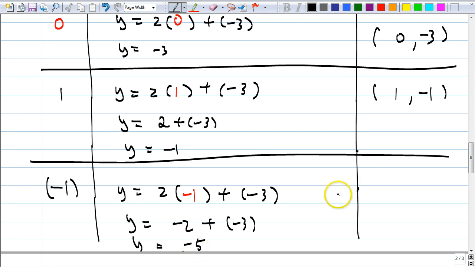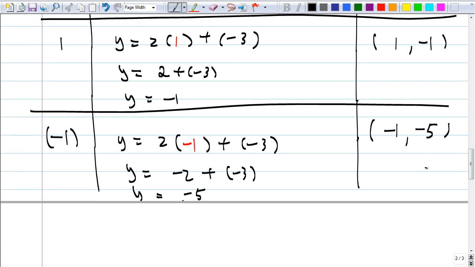-5. So who could tell me the ordered pair here? What do I get for this ordered pair? How about Julia? That's correct. -1, comma -5. Any questions so far? Now, do you think I could now draw this line? Yes. Okay. So how many points would you get? 3. Now, if you have the graph paper, it's going to be really easier for you. If you don't, that's okay. You could just do the best you can.